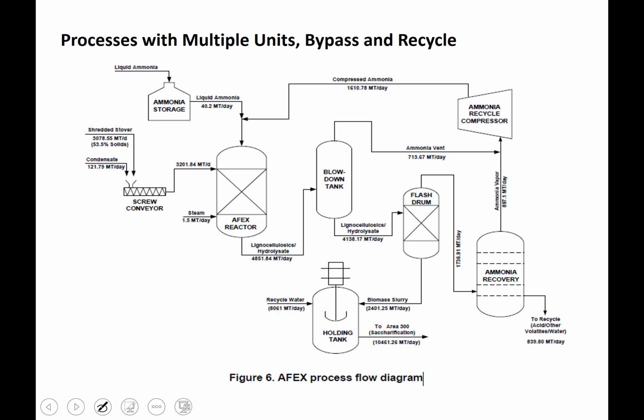So this is an example of a multi-unit process, and I just want you to follow through on the ammonia recycle. We feed in some liquid ammonia, store it, and feed it into the reactor as a liquid. The pressure has to be raised, but we can do that. Here's the reactor that requires the ammonia, and then we send it out. It has some sludge plus some remaining ammonia.